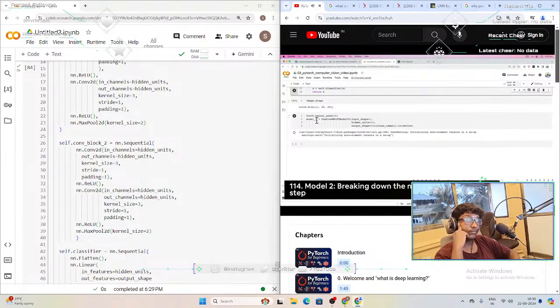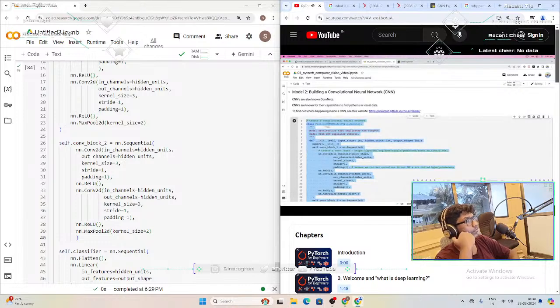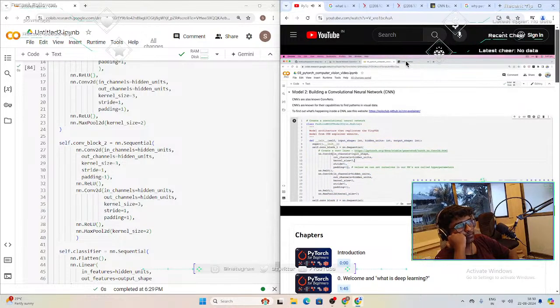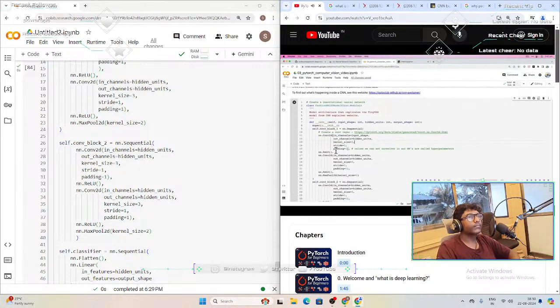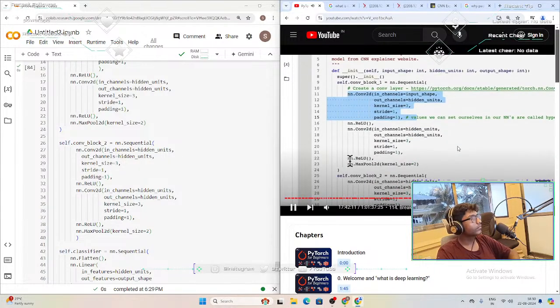Welcome back. Now, I'm super stoked because in the last video, we coded together our first ever convolutional neural network in PyTorch. So, well done. We replicated the tiny VGG architecture from the CNN Explainer website, my favorite place for learning about CNNs in the browser. So now, we introduced two new layers that we haven't seen before, conv2d and maxpool2d.